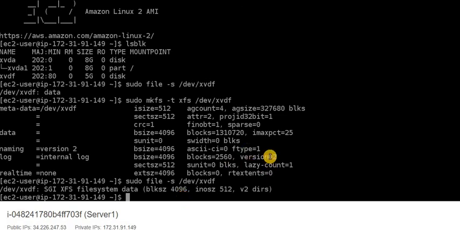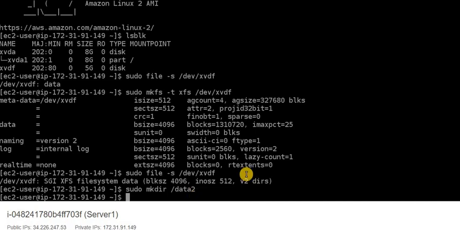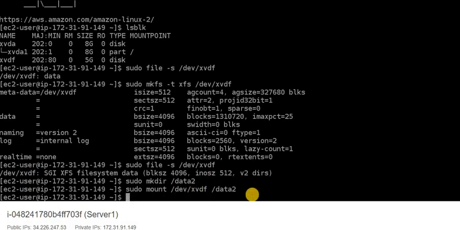So now we're going to mount the EBS volume with the Linux system, because it has been converted into a file system. Before we mount, we need to create a folder and then we will mount. Now I'm going to run mkdir, making a directory in the root operating system. It's an empty folder right now. This is the command that we are going to use to mount. In Linux all the devices are stored in the dev folder, right? So this is our EBS volume xvdf, and it is going to be mounted on the data2 folder. So it has been mounted right now.